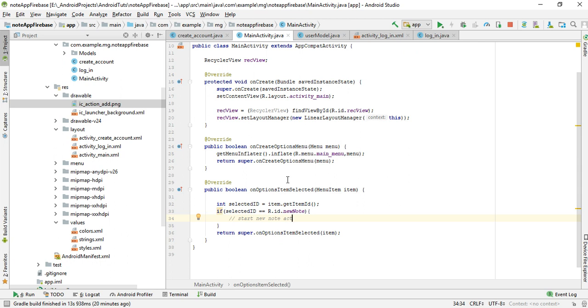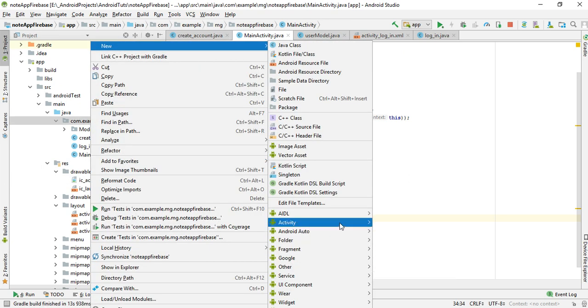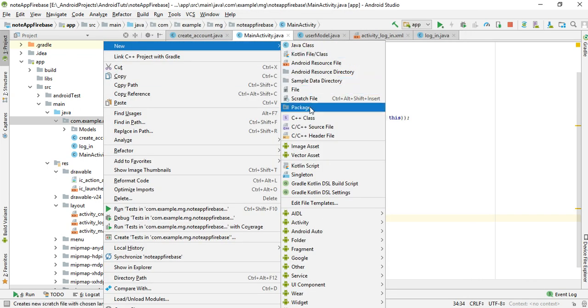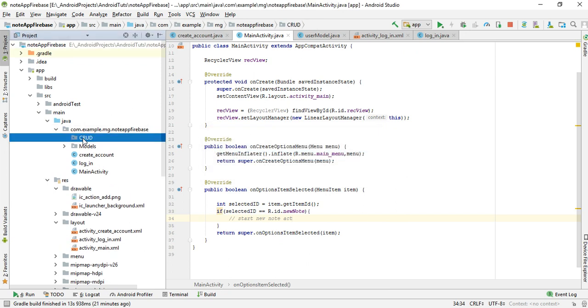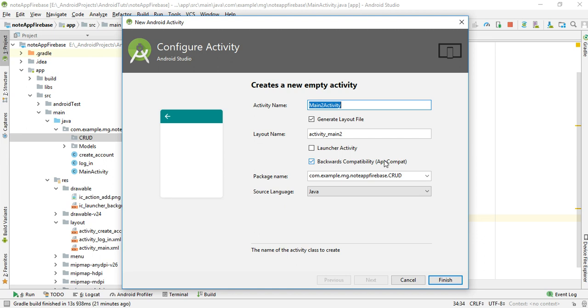So now we need to create the new node activity. It will be the empty activity, but before doing this, let's just create a package and name it as CRUD. Within this package, create the activity, name it as create node.